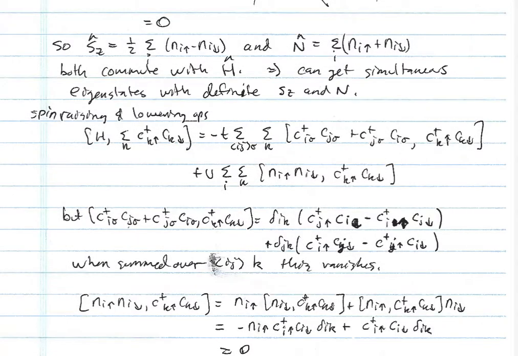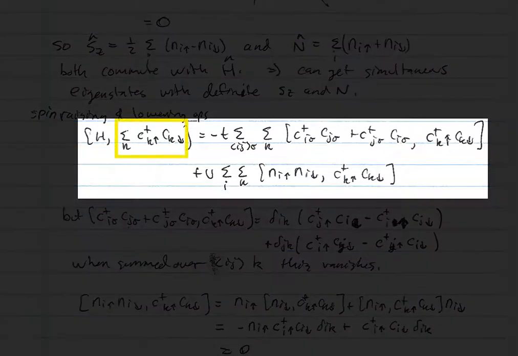So if Sz is conserved, we can naturally ask the question, well, what about the raising and lowering operators? So you can write the raising operator as the sum over k, c dagger k up, c k down. You see what that's doing is it's taking an electron that is spin down at site k and replacing it with a spin up at site k. I hope you can convince yourself that if we sum that over all lattice sites, that corresponds to a total S plus. So we now have to do the commutation relation, and we have the two terms we have to work out, the one from the hopping and the one from the interaction term.